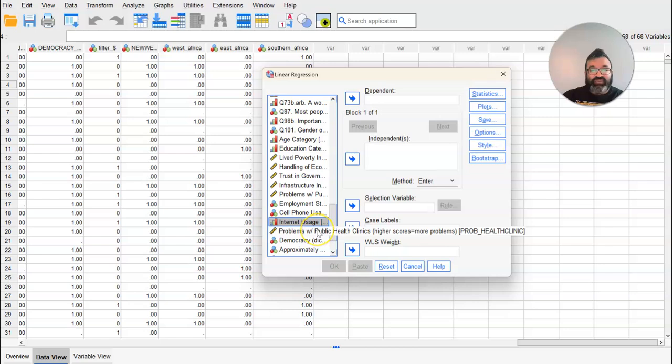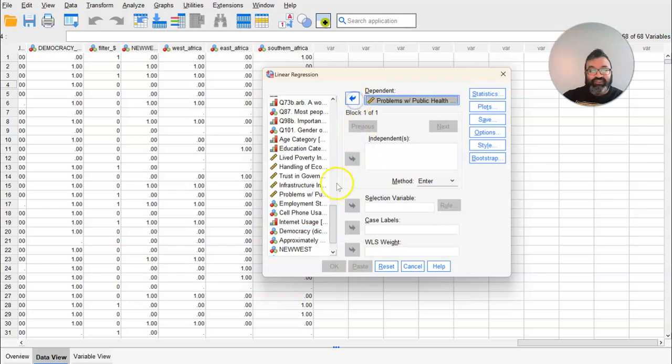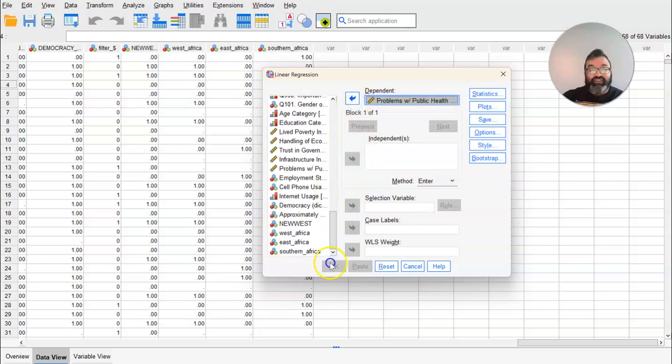So we can just use problems with public health clinics, and the higher the problem, the worse everything is, the higher the value. And then we could just put in the region, and maybe we can include age as a variable as well. So these are all the independent variables. This is the dependent variable.